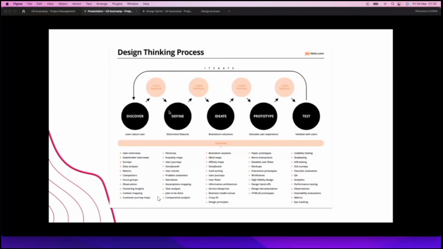So under discover, which is the same as empathy, it's mostly about learning about your user. So at this stage, you'll do your user interviews. You also do surveys or even work out who your competitors are. And sometimes you'll also go through customer journey maps. And these customer journey maps are most of the time taken from an already existing product or already existing design.